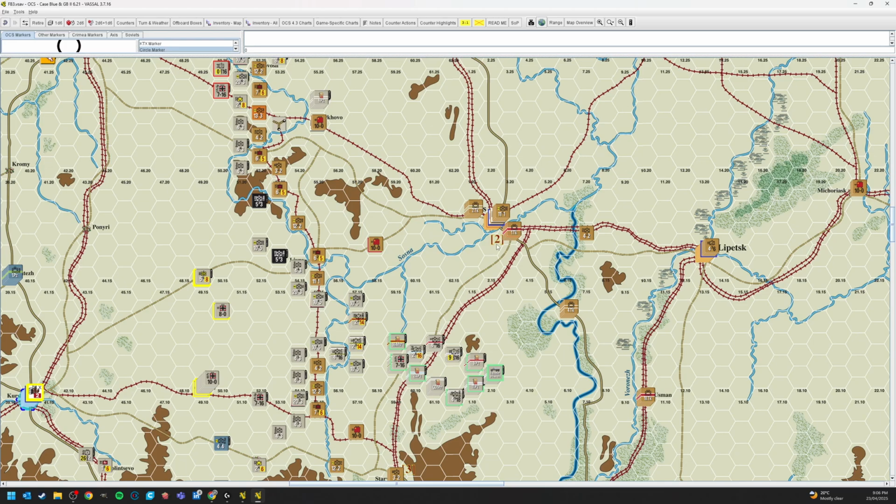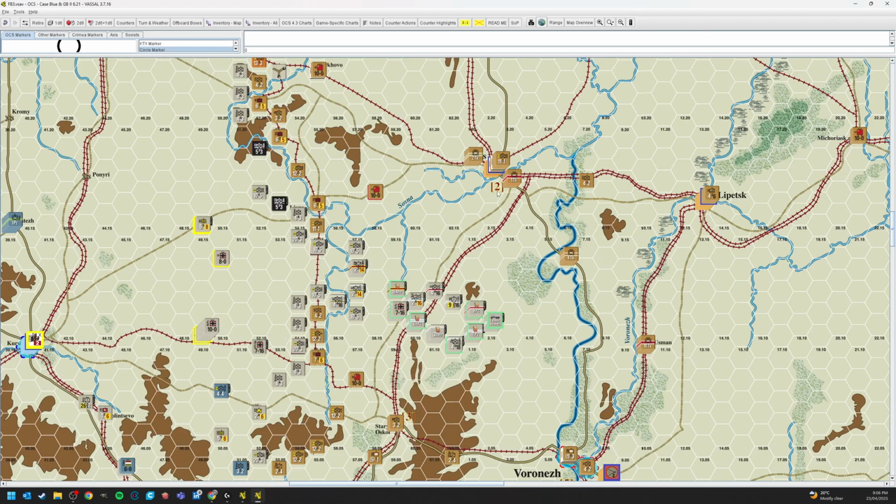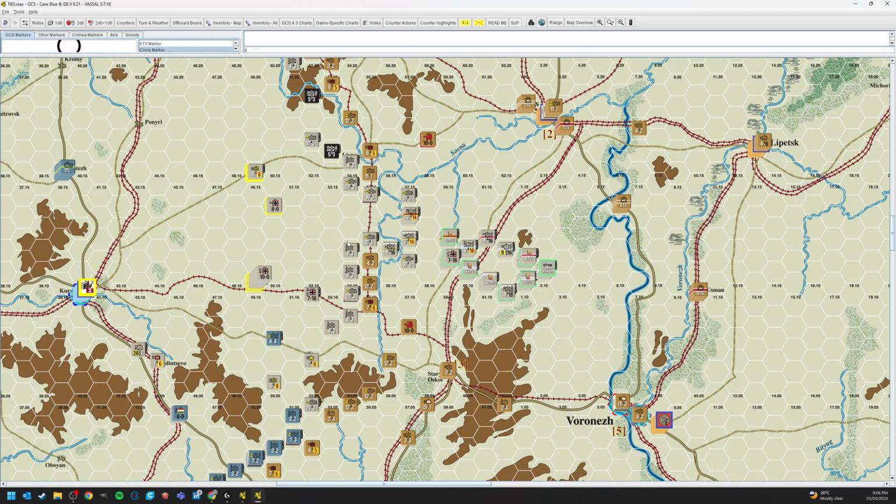Look, it's really threatening that northern Soviet flank. It means that these units cannot just rush down. It kind of undermines their ability to respond. Look, elsewhere, I've moved units. A correction here.